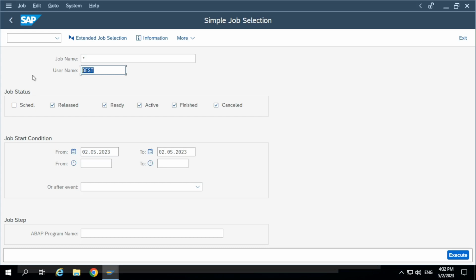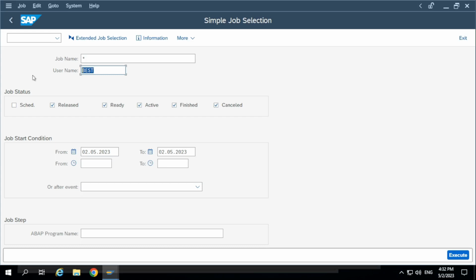There are different statuses: scheduled, released, ready, active, finished, and cancelled. Scheduled means it is just scheduled, not yet released. Released means ready to execute. Active means execution is in progress. Finished means execution is completed. Cancelled means that for some reason if you terminate the job, the status will be cancelled.